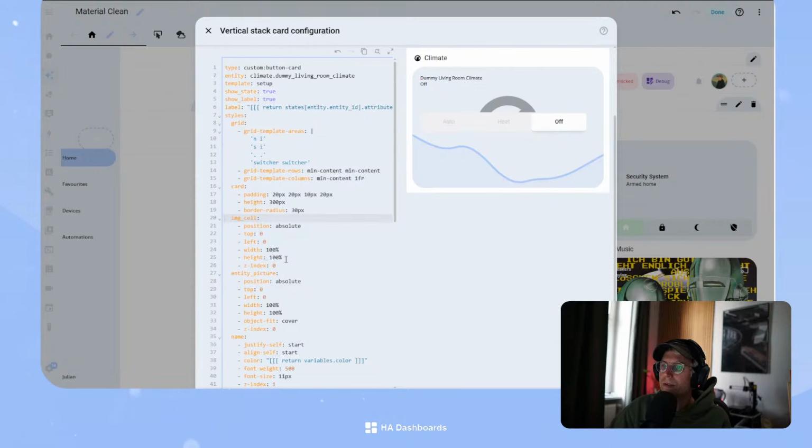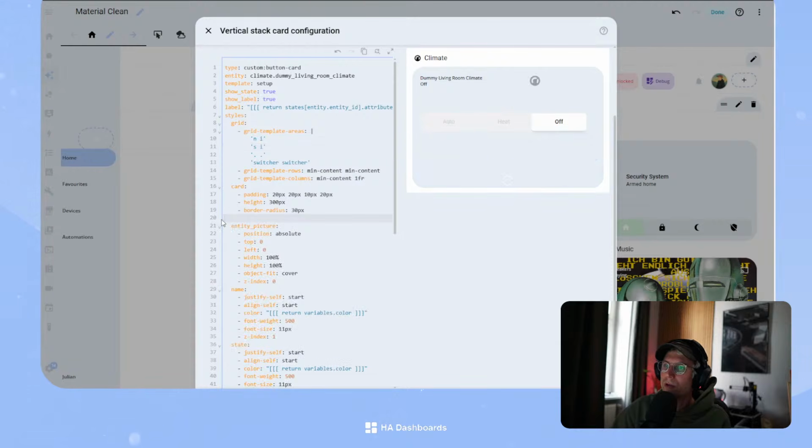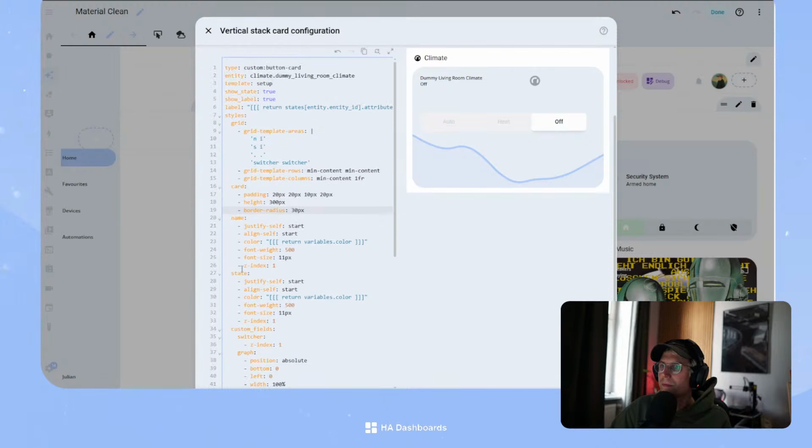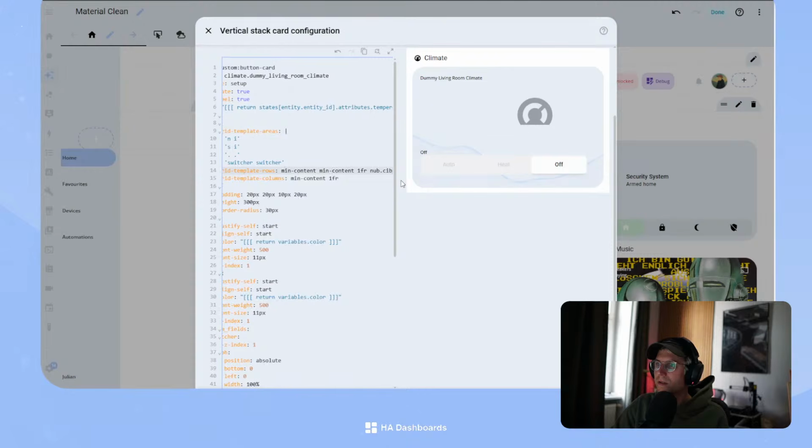This we can take away. This we can also take away. And then this we do 1FR, and then we do content.